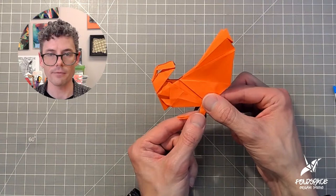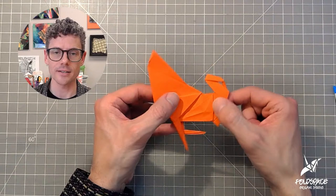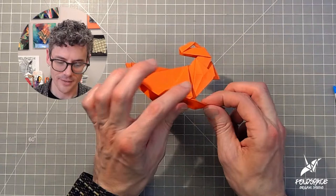So I'm going to flip it over to the other side. And it's really important that we try to match the level here, because not only does it have a hard time kind of balancing this way, but if it's a little shorter on one leg than the other, it tends to want to fall over this way or that. So these legs are just so finicky. It takes a lot of practice, I think.